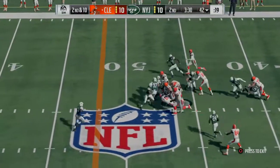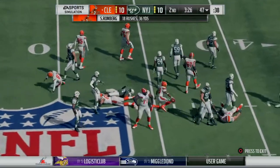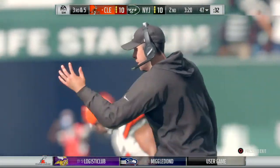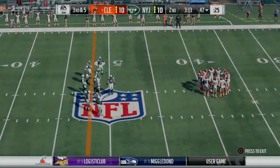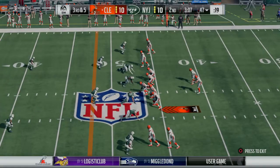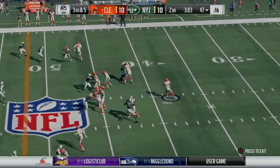As they run the counter play. And a big collision there as he winds up flat on his back at the 47-yard line. Give him 5 on the carry there, and it'll set up a third down. That second down play call was not to pick up the first down. It was to get them into a manageable third down because they had an incompletion on first down, so they were behind the sticks, so to speak. They needed to make up some ground, and they did.